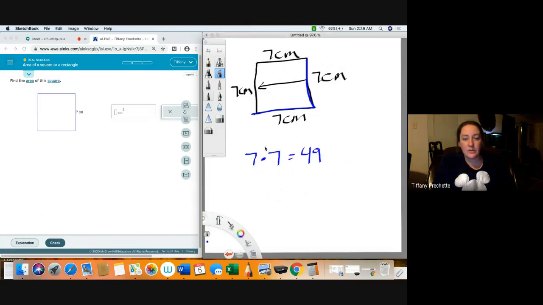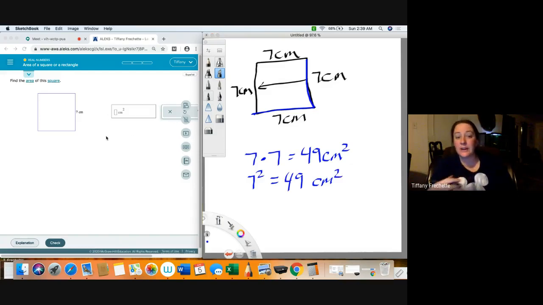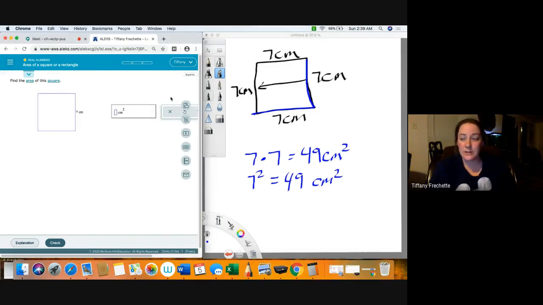When it's a square, if you notice, it's always going to be the same for length and width. So you can always just take whatever side they give you and just say that side squared, and you'll get the same thing, 49. We just have to make sure that we have the unit on there. And in this case, they actually put it on there for us. Sometimes they will make you choose that. If they're making you choose, it will give you one warning before marking you wrong. So just an FYI for the future. Make sure if it's not already here, you'll have to choose it from a list over here. And if you don't put it in there, they will mark it wrong.